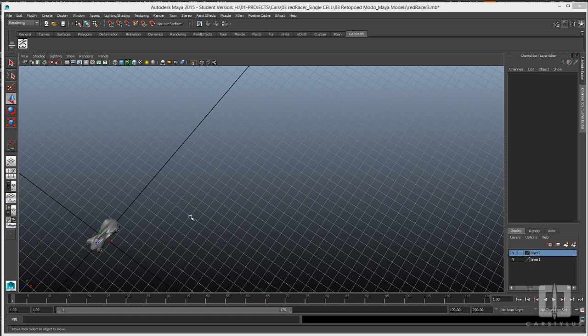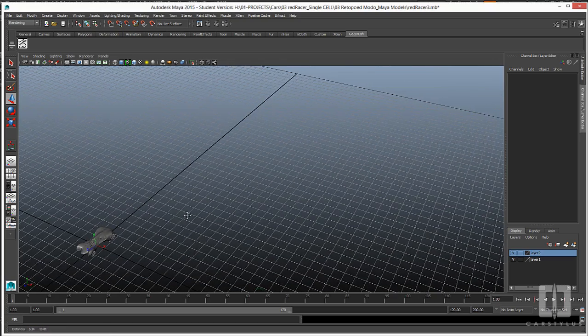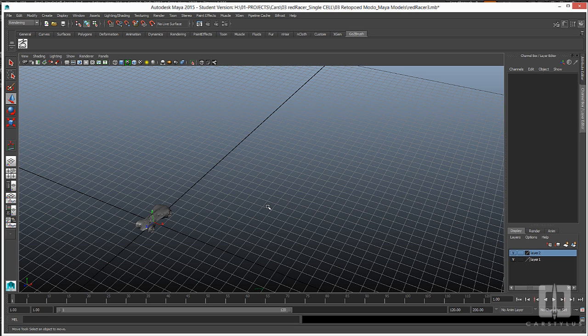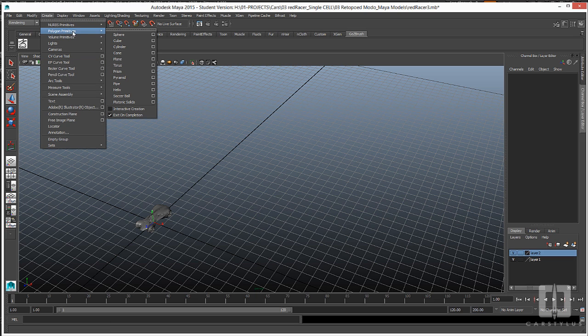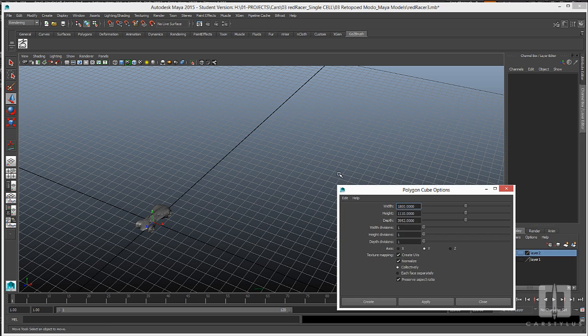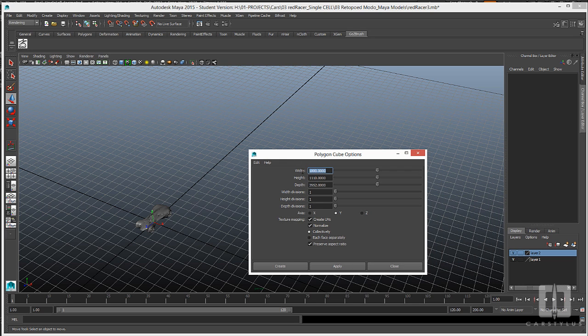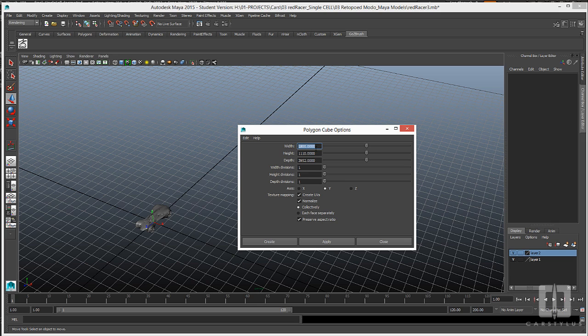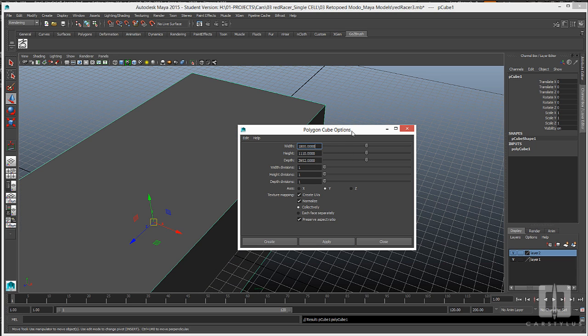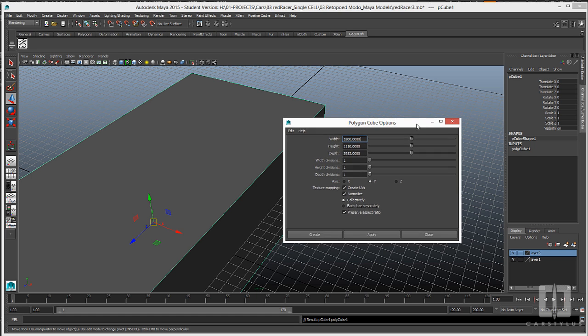Next, create a box that represents the size of the final model. In this case, it is going to be the size of the Bach model, as I mentioned before. First, let's go up to create and polygon primitives, and I'll say cube. What I want to do is dial in the number. And in this case, it's going to be, and I've got the numbers here because I've done this already, the width is going to be 1800 and the height is 1110, depth 3952. Go ahead and apply that and that box will appear with that particular size.